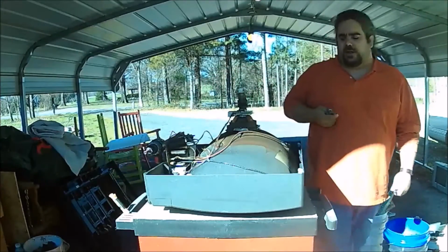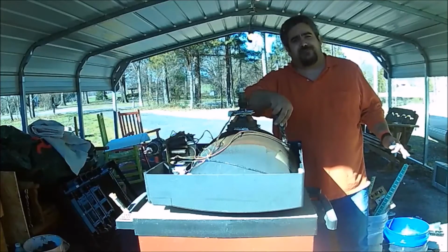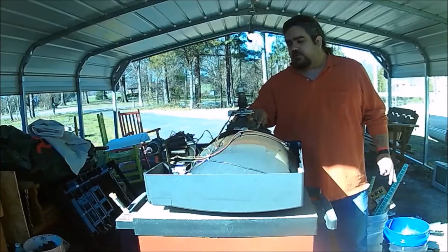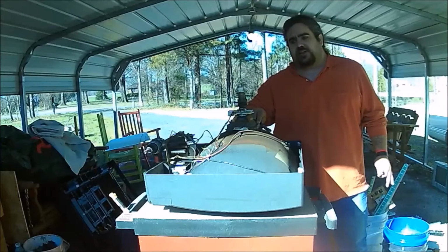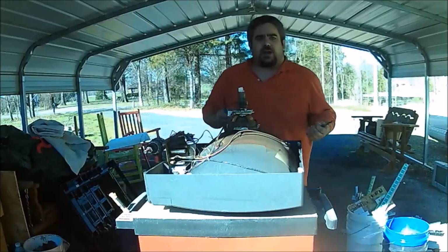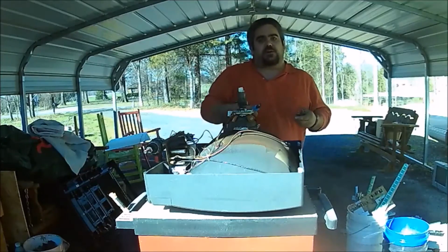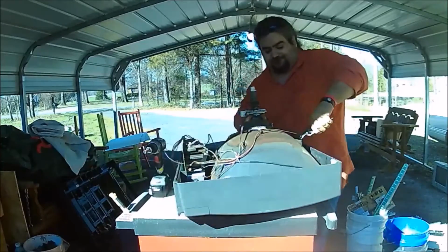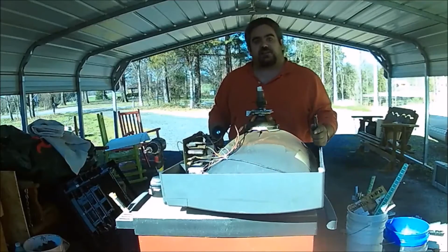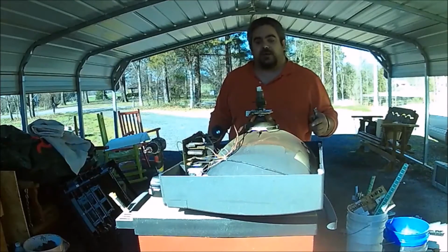Now, another big issue to deal with is this right here. I don't know the correct name for it. I've heard people say it many times, but these TV tubes hold electricity in them. As time goes, the electricity can bleed off, but there have been cases where the electricity has stayed in them for a couple decades. You can usually take a piece of wire and attach it to a screwdriver, then attach it to a metal bodied object and stick the screwdriver underneath there. But I just go this route and pull the whole thing off. Be done with that. Now, I have been shocked by that before, and in more than most cases, those are very damn deadly to get shocked by. I was a lucky one.